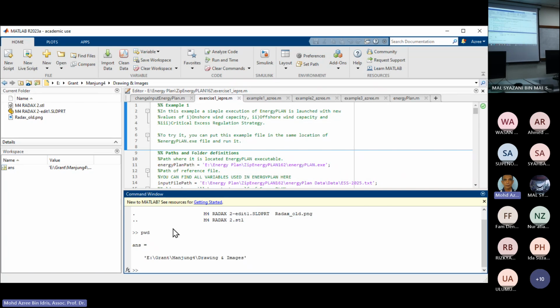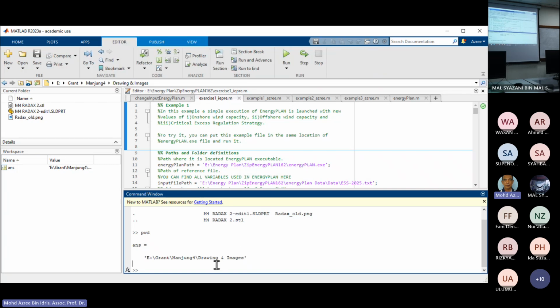If you want to change to a different directory, you put change directory and then the directory name.